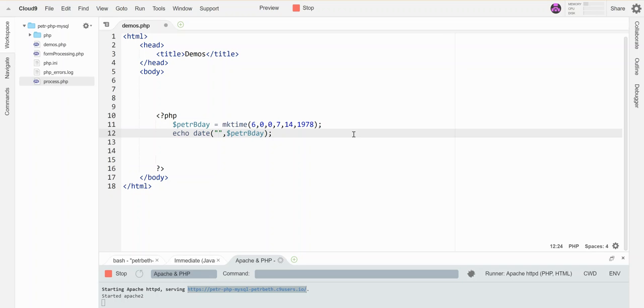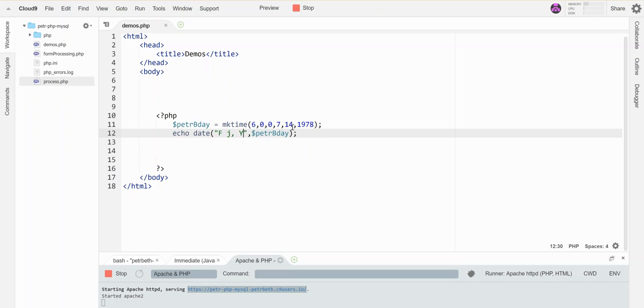But let's say I just want to see the month, the day, and the year in the usual format we see these things. So the formatting character for the full month name is capital F. And the formatting character for the day of the month is a J. And usually it's like month name, date, comma, year. So I'm going to put a comma in here. And capital Y is for the full four-digit year. And so these special letters will pull out a piece of this timestamp and translate it into something that's better for humans. But anything else I put in here will also show up, so these spaces and this comma will also show up. So if I go up and look at my page and refresh it, here we got July 14th, 1978.